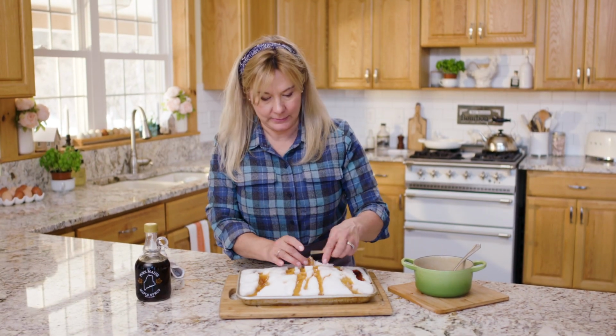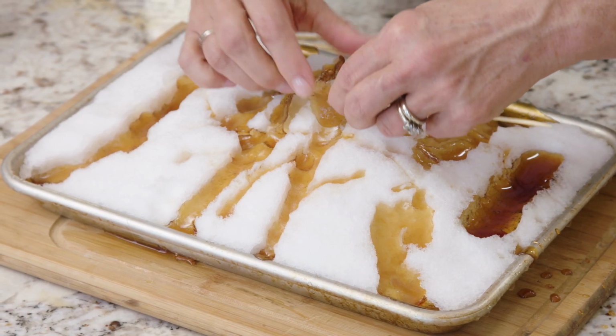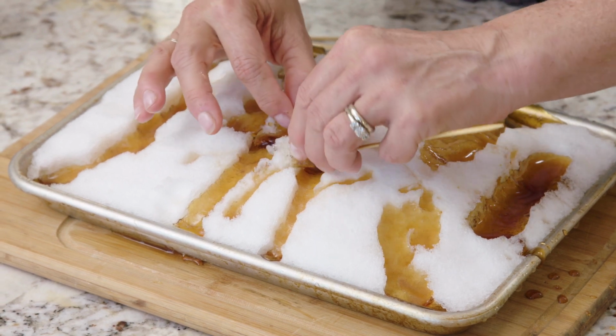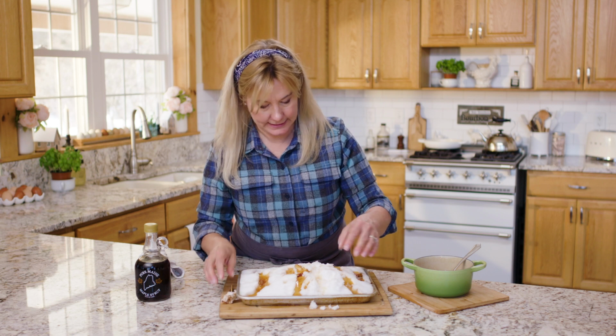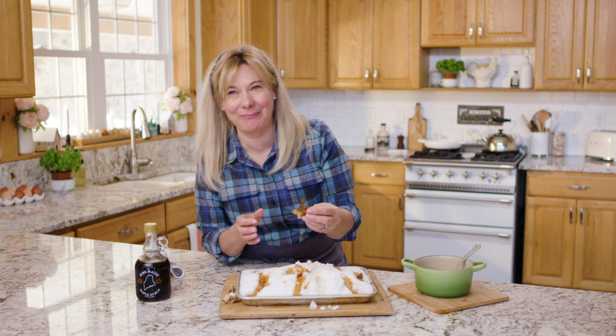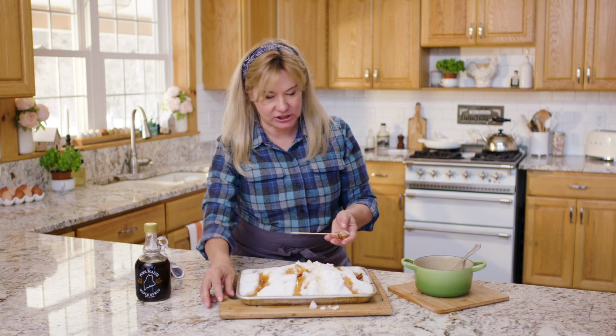couple seconds to harden up a little bit, and then I've got wooden sticks that I'm gonna wrap the maple taffy around. Or, okay, that didn't work. Why can't you just eat it like as a... Oh my God, it's really good. All right, we gotta finesse this a little bit.